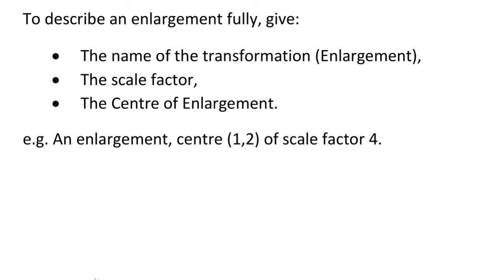To describe an enlargement fully, what we need to do is give the name of the transformation involved. So in this case, it would be an enlargement. Then we need to also give the scale factor, and to work that out, it's the new length divided by the original, or the image divided by the object, and then the centre of enlargement, and that's by drawing the construction lines and seeing the point that they all converge through. So for example, it's an enlargement, centre 1, 2 and scale factor of 4.